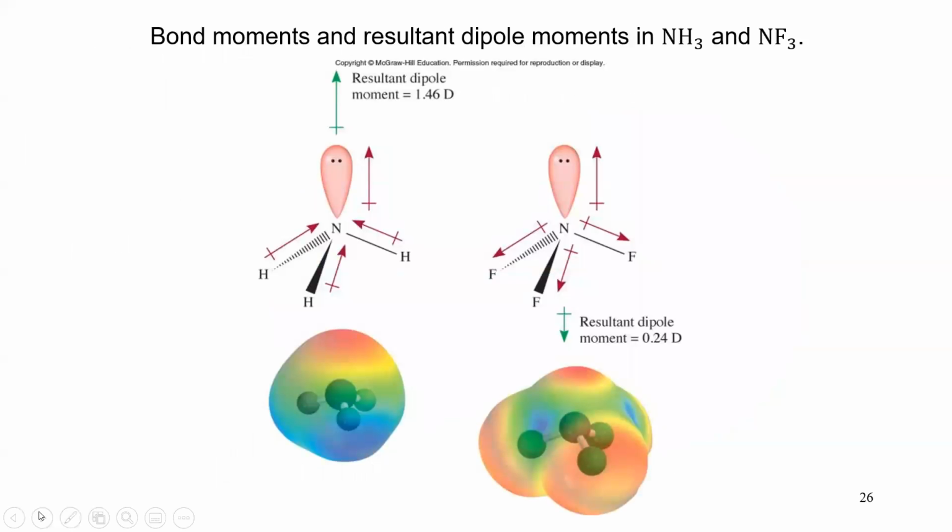So doing a quick example here for NF3 versus NH3. If we look at our table of electronegativities, hydrogen is less electronegative than nitrogen. And so all of the bond dipoles point from hydrogen to nitrogen, right? So they all add up that direction. And then, of course, electrons are more negative than any atom. And so we have another dipole there from the nitrogen to the lone pair.